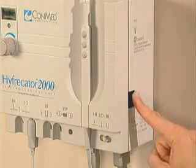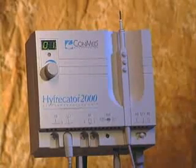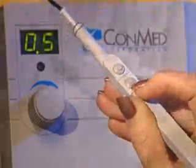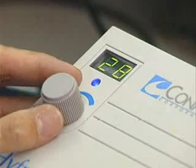Turn on the unit with the switch located on the right side. A power light will come on and you'll hear an active tone. Then the unit will run through a series of self-diagnostic tests. Now you're ready to set the power on your Conmed Hyfercator 2000. You can adjust the low power setting in one-tenth increments in the zero to ten watt range using the rotary knob or remotely with the up/down buttons on the pencil. Conmed calibrates the power settings from the lowest one-tenth watt setting to the highest setting of 35 watts, so you can be confident in the uniformity and reproducibility of your power levels across all the Hyfercator 2000s you own.